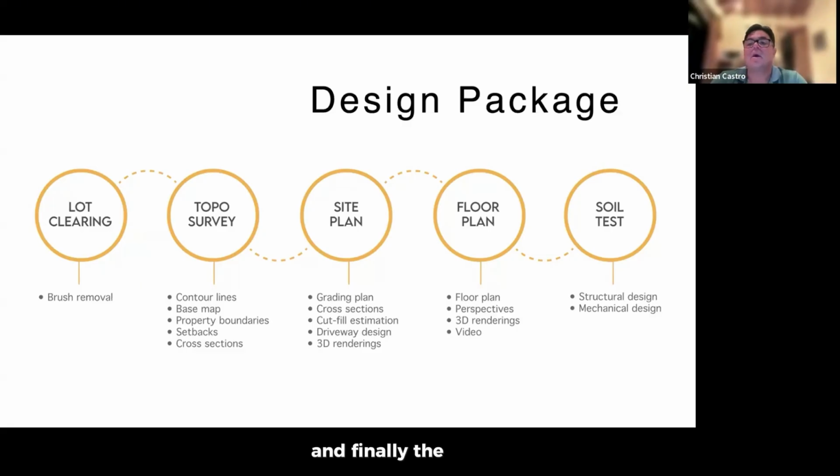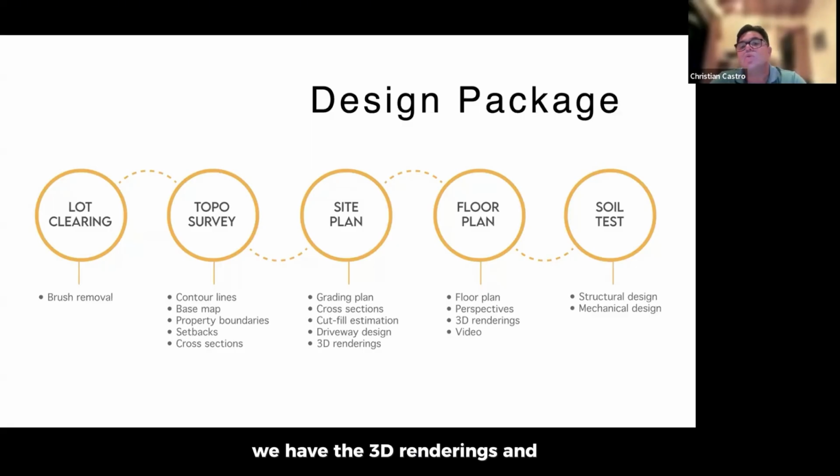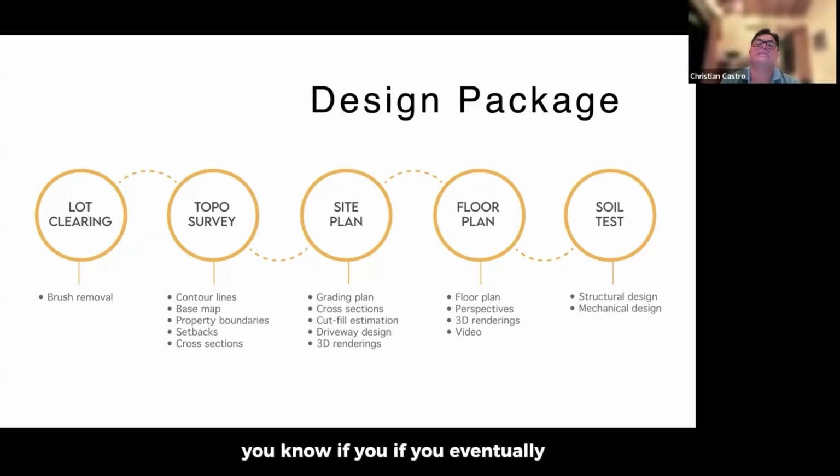And finally, the architects design the floor plans. We have the 3D renderings, and this is a very conceptual phase. If you eventually say you would like to build a house, those are the blueprints.